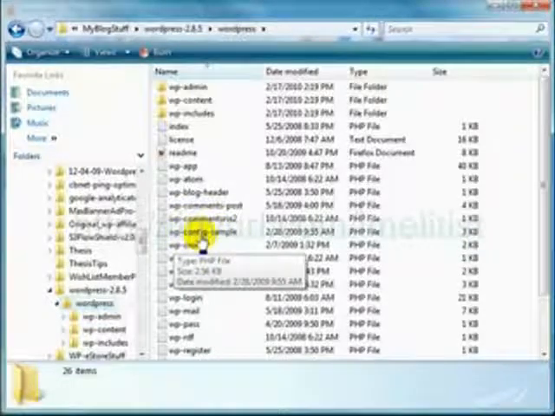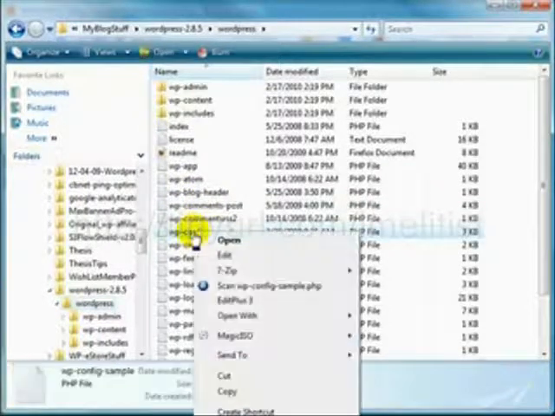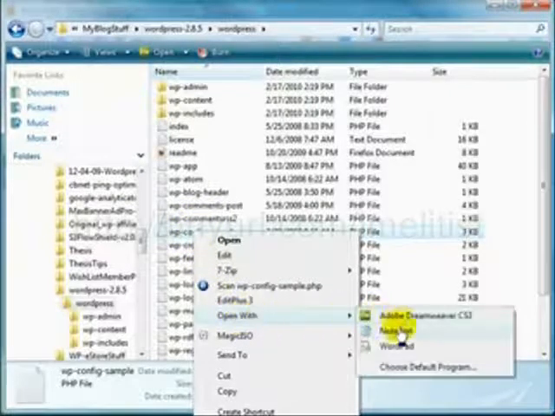No biggie. All we've got to do is change this by deleting that dash sample, and then there's something inside of here that we've got to use. Again, this is all before we upload it to our server. So let's go ahead and open this up, and we can use Notepad or whatever flavor of text editor you want to use. I just right clicked on that, open with, let's use WordPad. As you can see, it's the exact same stuff that we found online when we went through our FTP to get that password. The only thing is that right here we have to replace this with, you guessed it, the DB name and the DB username and the DB password.